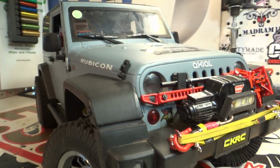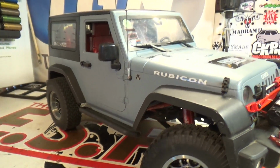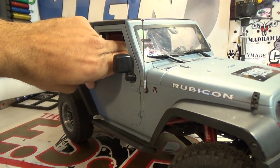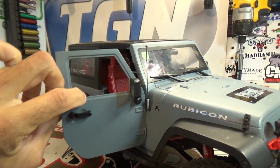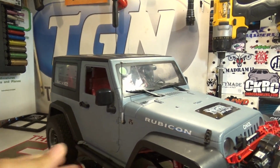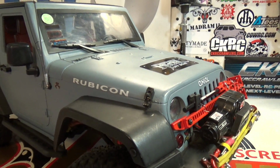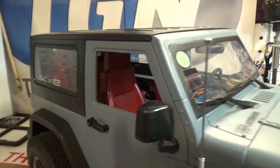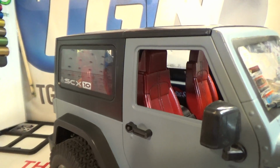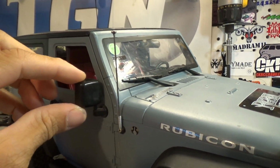So this is a 2-door JK body from Boom Racing, the one that has the opening doors. Very cool body. I have painted it intermediate blue. The interior was done with a revving red. I kept a lot of the things that came with it, like the rubber mirrors, which were really cool.